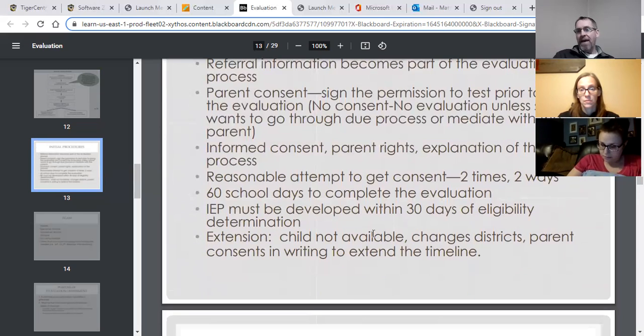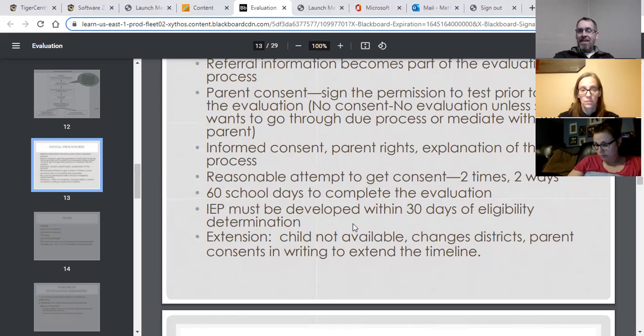Any questions on how that process works or anything there as far as based on that graph? I would encourage you to go through and look at the PowerPoint that's on here. I don't want to sit here and read everything to you. There's quite a bit of information, but it's detailed and broken down to help explain some things to you, especially your timeline on how many days you have from the consent until you get the test done.